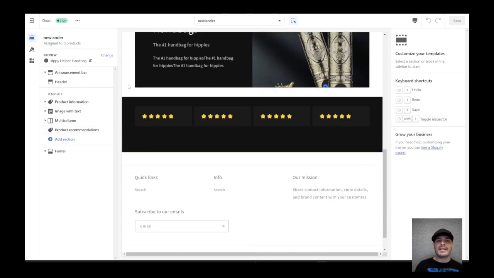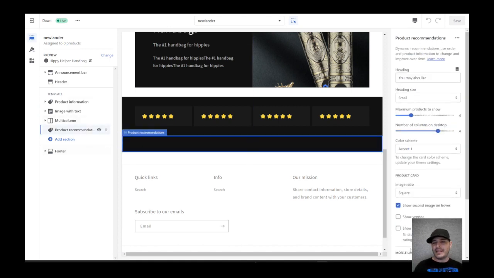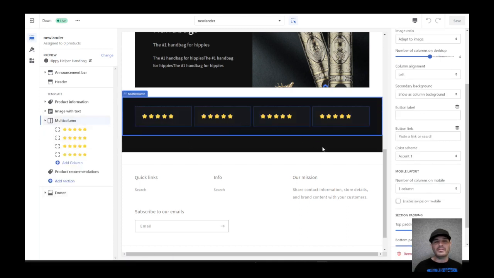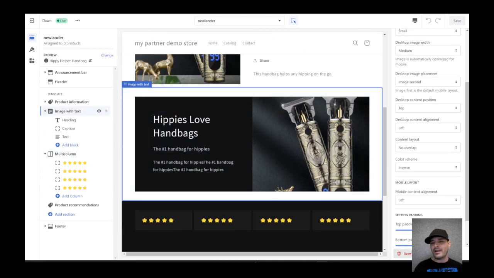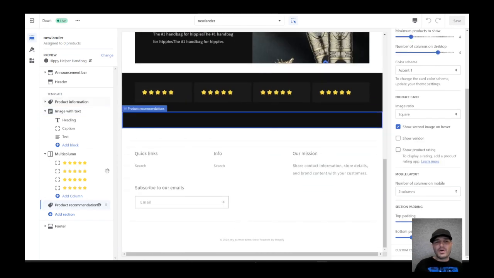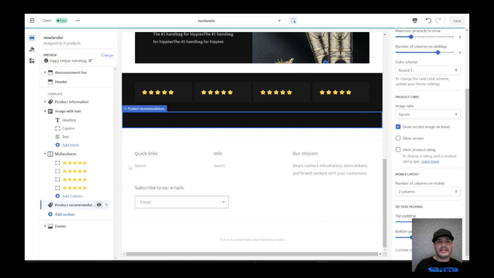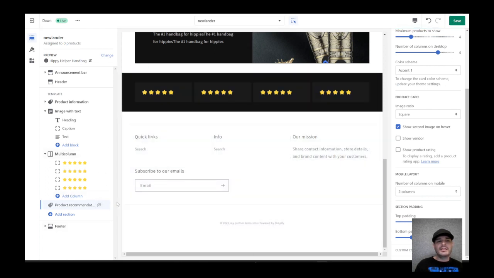So let's say there was a product template that we duplicated, and we wanted a lot of the pieces of that product template, but we don't want other pieces, right? So what you could do is just click on it and hit delete. Well, right here, it's not going to let you delete it. Some things won't, like that product recommendations, it won't let you delete. But I could just go through and delete everything else. For the product recommendations, if you want to hide that one, the easiest way is just to click this eyeball. You don't have to even use it, but you can see that it takes up some space there. If I unclick it, it adds that little space right there. And if I hide it, it gets rid of that space. So that's the easy way.